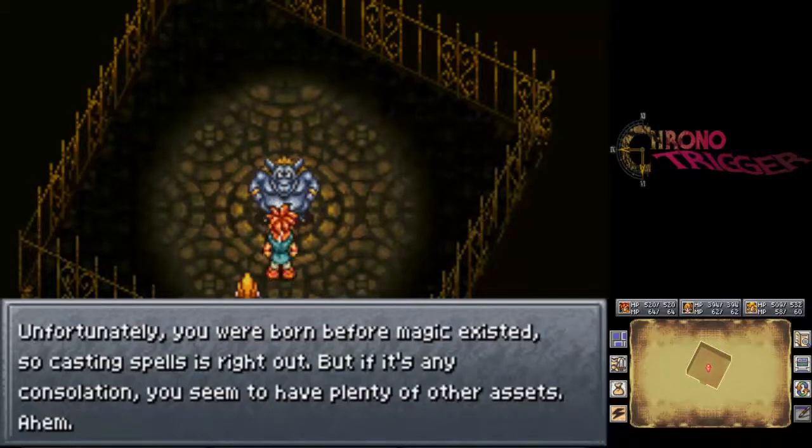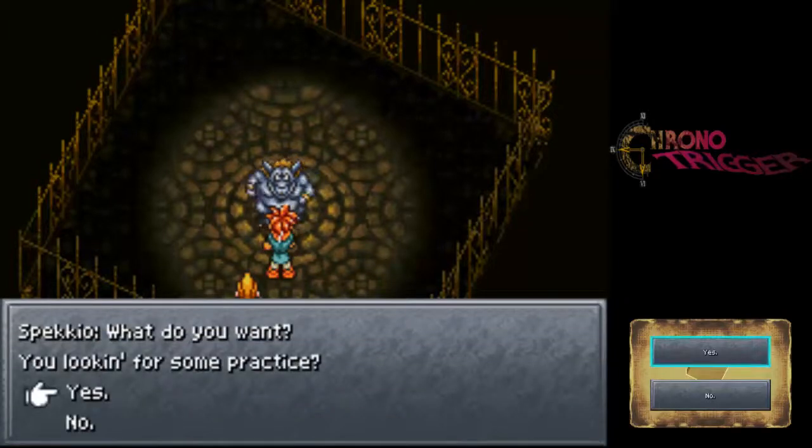Unfortunately, you were born before magic existed, so casting spells is right out. But if it's any consolation, you seem to have pretty other assets, such as speed and attack. Looking for some practice?